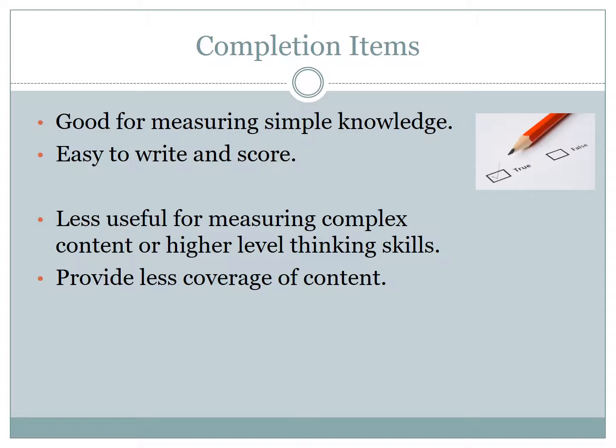And I'm going to add another downfall. They are objective, but you can sometimes get yourself into situations where students give you an answer that's technically true, but you're looking for something else. So, for example, if a student wrote the sky is azul, well, azul is a type of blue. That wasn't the word you were looking for, but it is blue. Would you accept that as an answer or not? That's kind of a silly example, but you get the meaning of what I'm trying to say, which is that there are alternative answers and you have to decide whether to give credit for them.